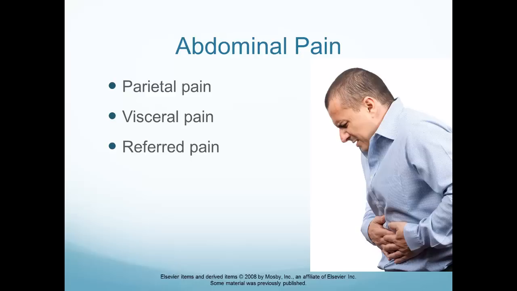The little pain receptors in the GI tract are not really good. It's not like your fingertip. Your fingertip's got good pain receptors on it. But the pain receptors in the GI tract are not very good about localizing where the pain is and what it feels like. So it can be referred somewhere else. A common situation where we have this is we have pain referred up into the shoulder, specifically either the right shoulder or left shoulder, depending upon the condition that the patient is exhibiting.